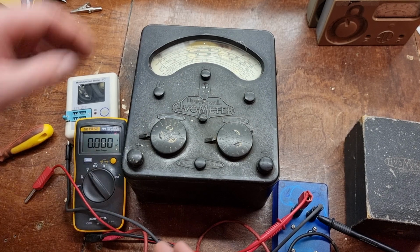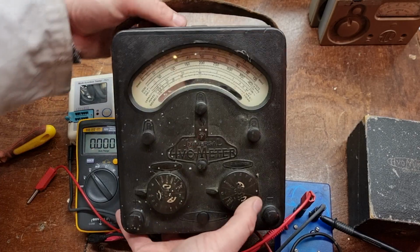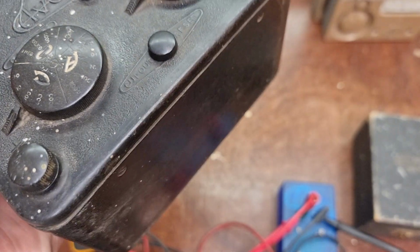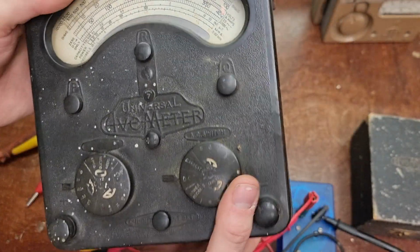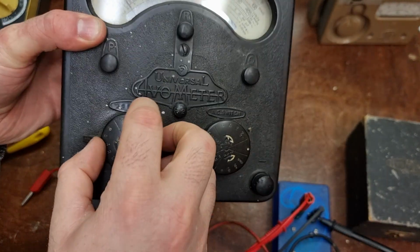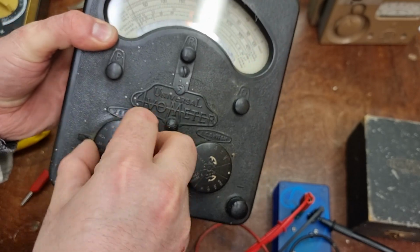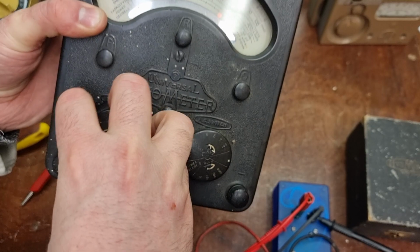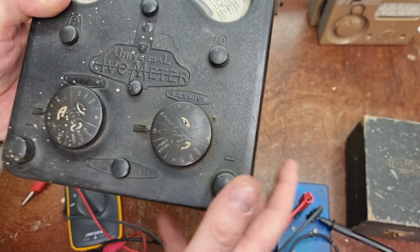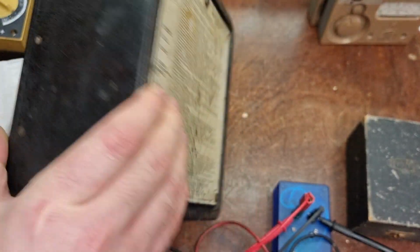And if you look closely at this one, you notice how much use this meter has had. It's had a ridiculous amount of use. I'll just turn on the big light there so we can see it. Look at the wear. Look at the amount of wear here. It's completely rubbed away from some old boy in a radio shop somewhere twisting this knob. It's completely worn away the face. Somebody treasured this meter. Totally treasured it.